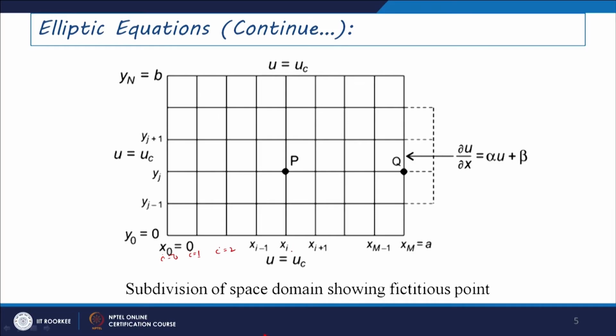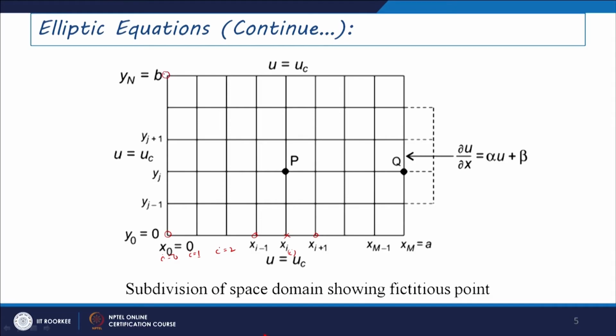So, likewise if we just consider the ith cell here, then this node will be denoted as xi here, its previous node will be xi minus 1, and the foremost node is xi plus 1 here. Similarly, if you go in the y direction, y0 equals 0 here. So, this is the first boundary, and at the end we can consider yn equals b here.